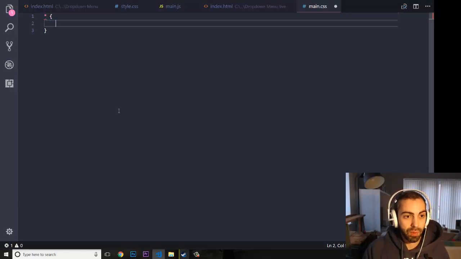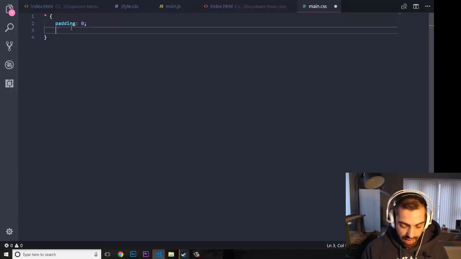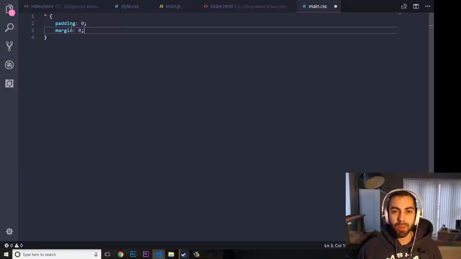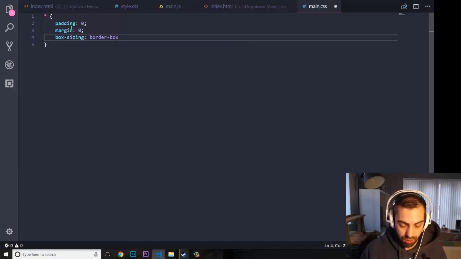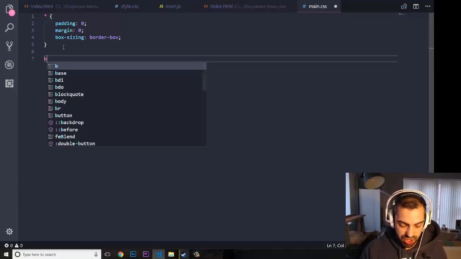So I always like when I start to get this with a star, that means it's targeting everything on the page. And I'm going to give it padding 0 to all the elements and margin 0. The reason is because, by default, the browser gives some margins and paddings to elements like h1s, paragraphs, divs, or whatever, and this way I'm putting everything to 0, and I will just give my own values that I want. And I also want box sizing border box. Okay, now let's just see if this is working.